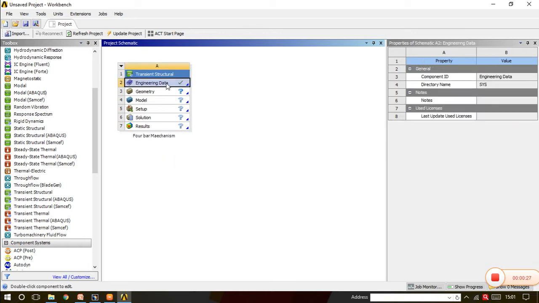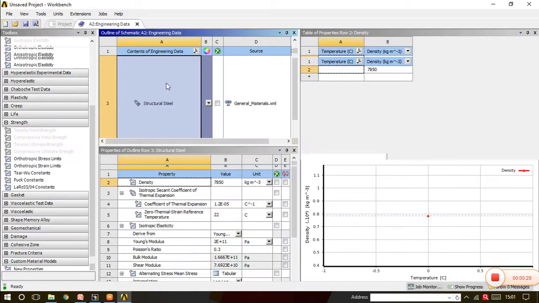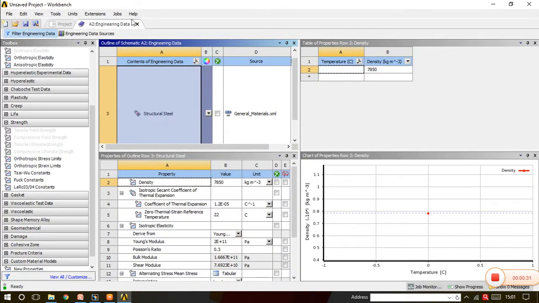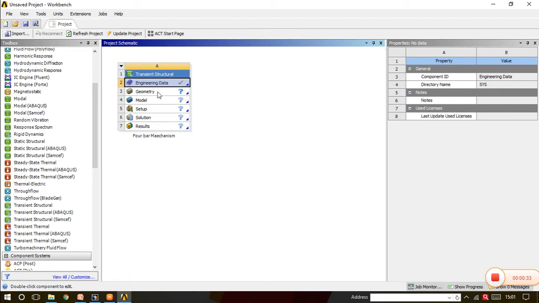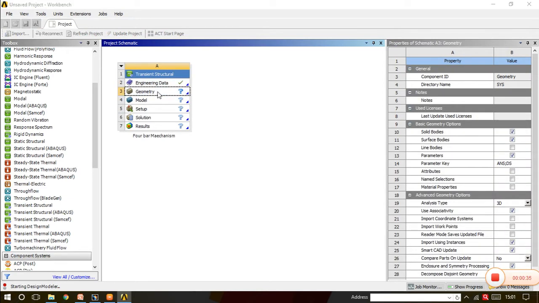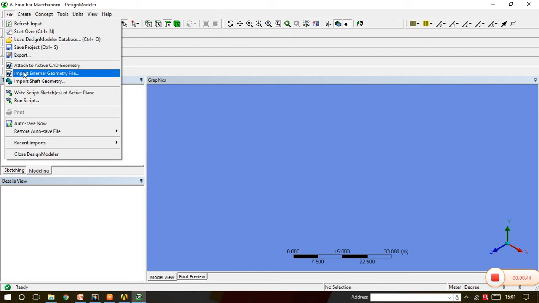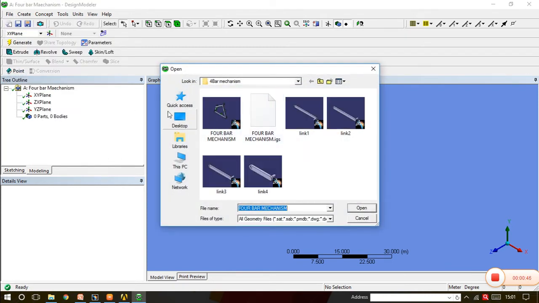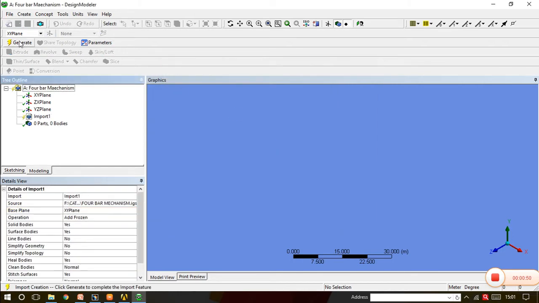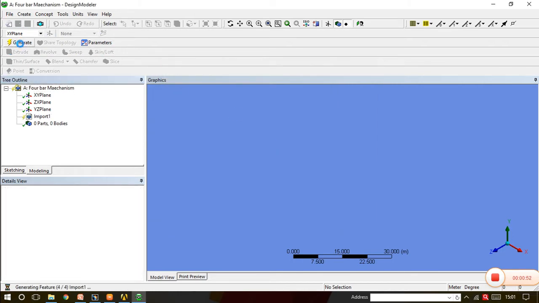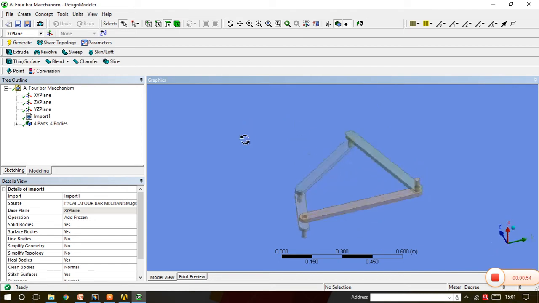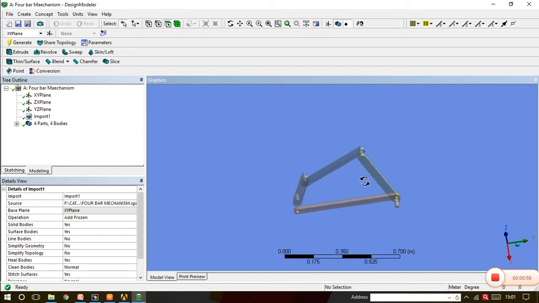In engineering data, if we see, we have the default structural steel selected. Now we will go to the geometry. In geometry we will import an external geometry file. This 4-bar mechanism IGS file is saved, so I will generate it. And now this is the mechanism we will work on today.